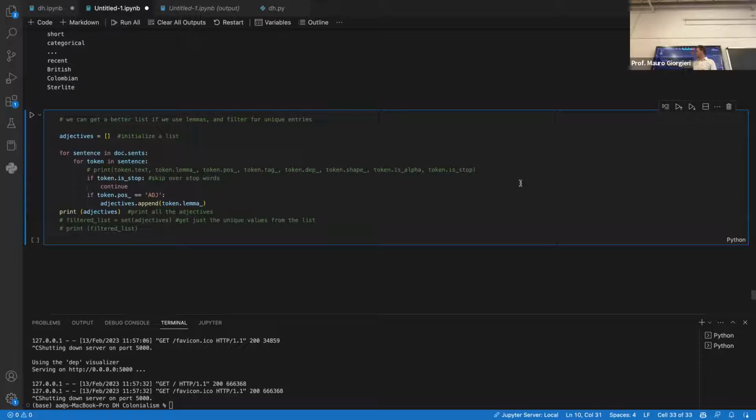If token.is_stop, continue, throw them away. We don't want them. If token.pos_, that's part of speech, equals, you have to use two equal signs in this case. If it is an adjective, on the spaCy page, you can read all the different parts of speech. So I can say, if it's an adjective, add the lemma of that adjective to the list of adjectives. And then when you're done looping through everything, print it out.